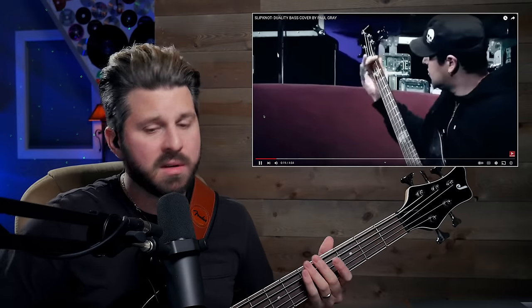I've never known what he looked like, to be honest with you. Lefty. Very cool. Down there on low B, but he must be tuned down. That's a four string. I'm not sure if Slipknot's tuning, whether that's B-E-A-D on bass, but good to know.